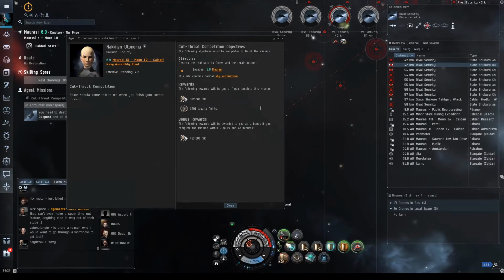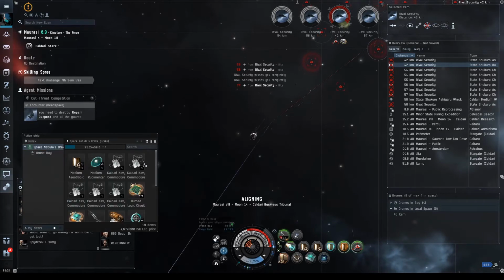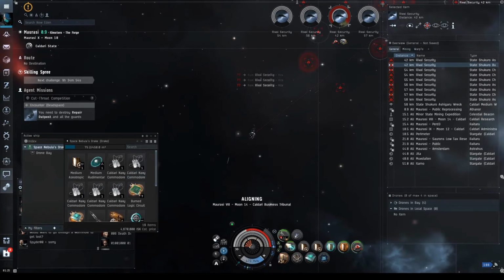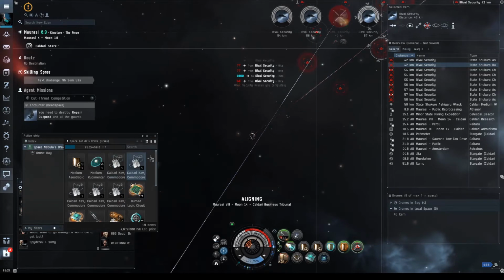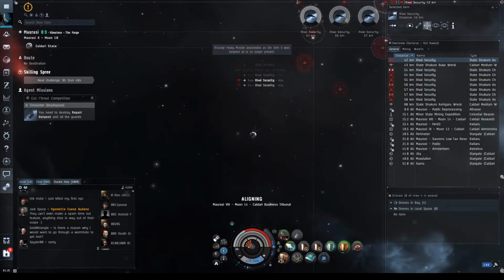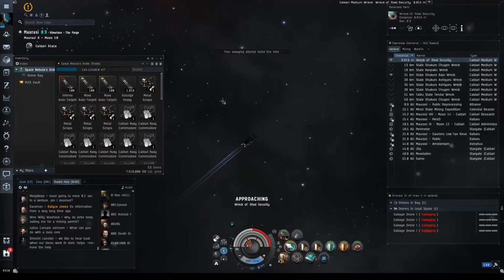And then here's us doing some combat missions. Oh, that's right, this is the level 3 security combat mission. If you find this one, it's actually amazing. These ships give so much in loot. They don't give any bounty when you kill these ships, but the loot that they give is amazing. So if you find this one, it's a cutthroat competition security level 3 mission.